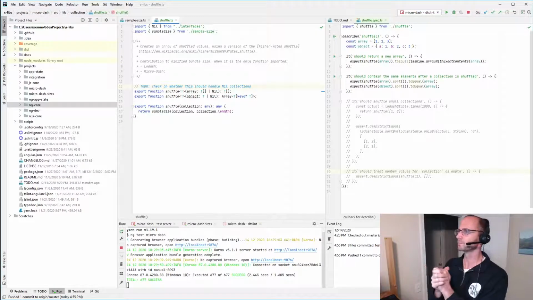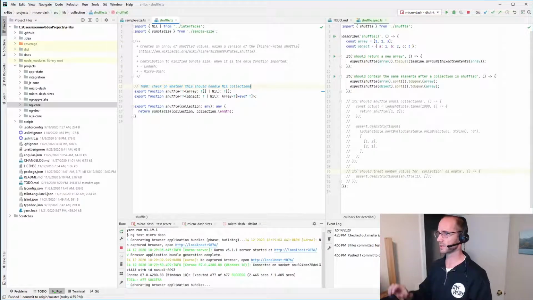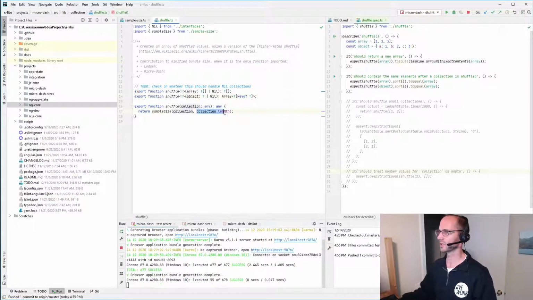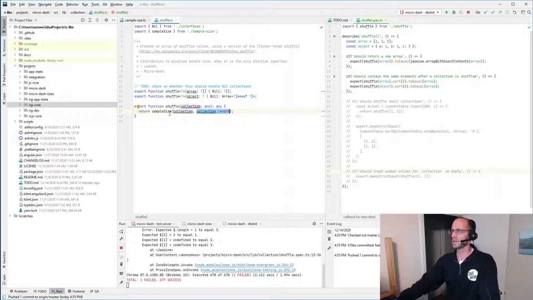So where are we? Okay, we've got a test. Let's run the test. Just save the file and it should start running. And I believe we're going to get an error because collection.length is going to be undefined. Yeah. And so we need to modify our code here to handle collection being either an array or an object. And how do we pick the length if it's an object? We could grab all the keys of the object and see how long that array is.